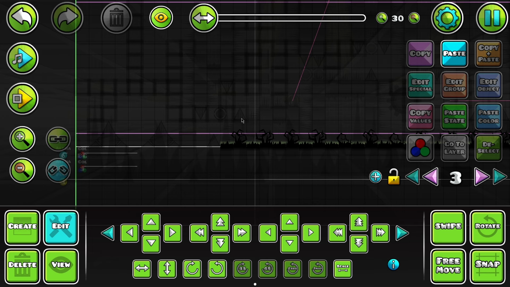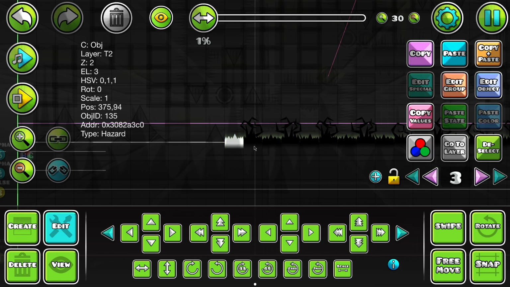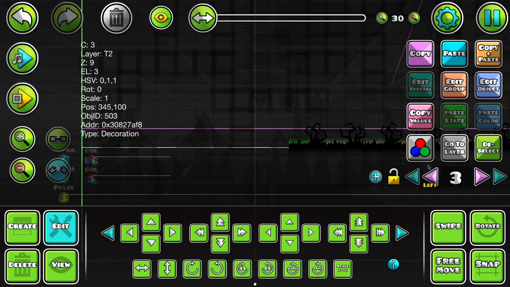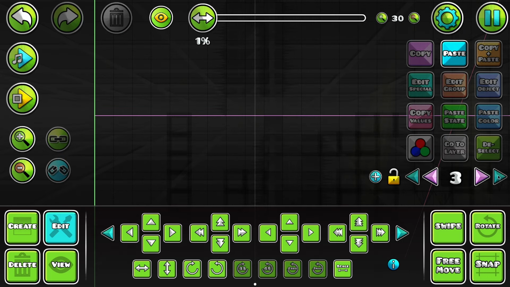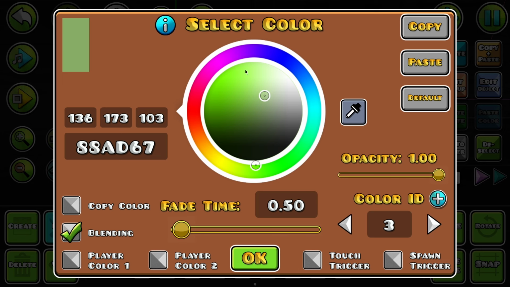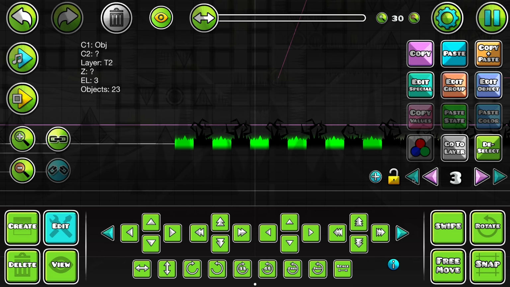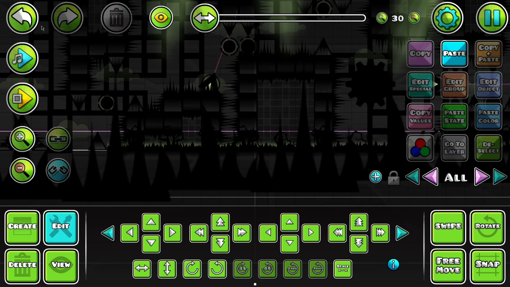Next is layer 3, which is just for normal ground spikes. I'm alternating between the actual spiky spikes and these bushes, and they all have a bit of glow on top of them. This glow will be more useful on layer 4, but all that you really have to know is that color 3 goes to this color, which most notably is not that bright, but is a bit desaturated. And lastly, all of these spikes are on T2, so they go over all of the blocks.